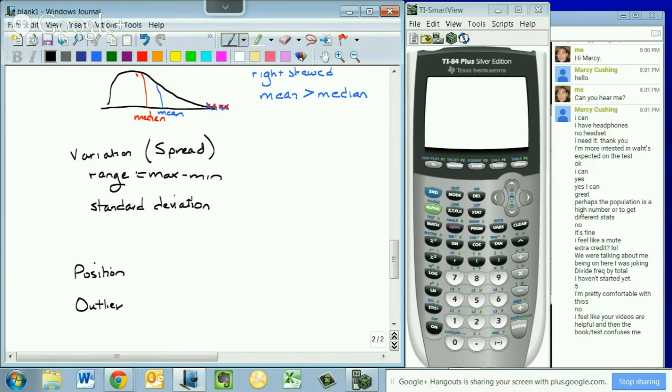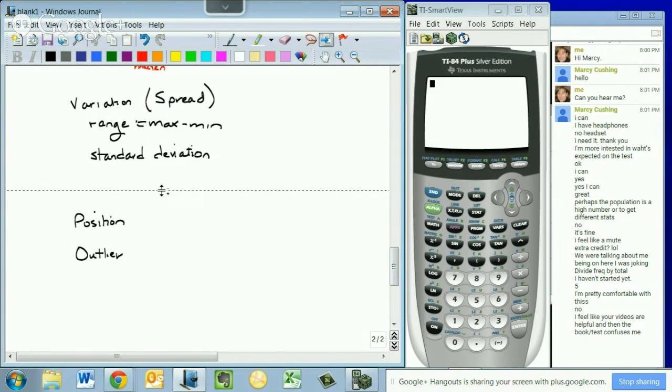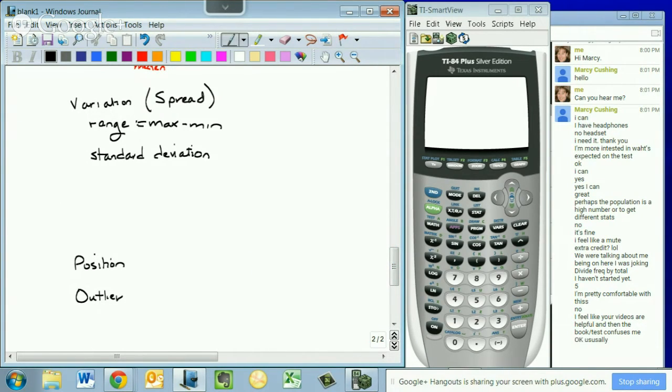So let me just go over, sometimes the standard deviation confuses people. I don't know how you feel. How do you feel about that? Do you feel comfortable with the formula, or should I go over that? You're okay usually? Okay. I think I'll just go over it briefly though, just in case anybody wants to watch this sort of after the fact.